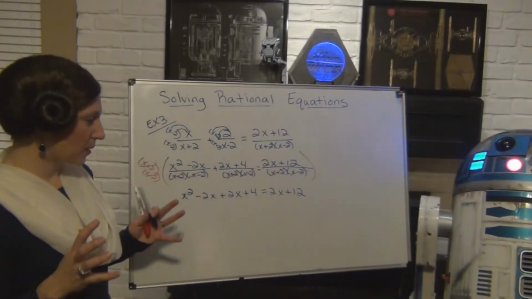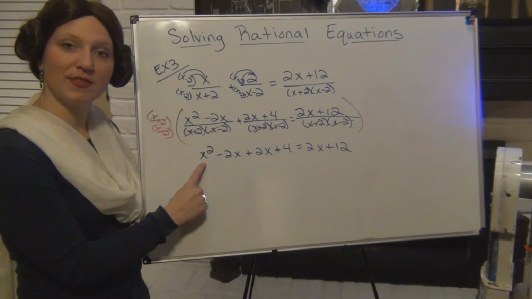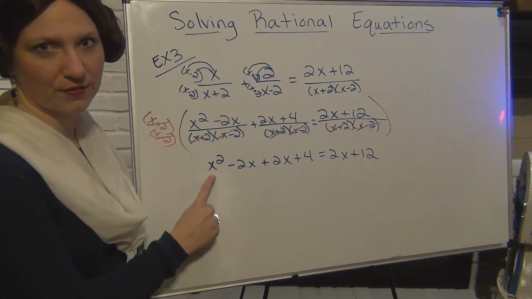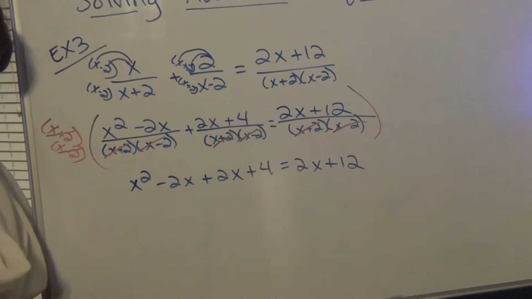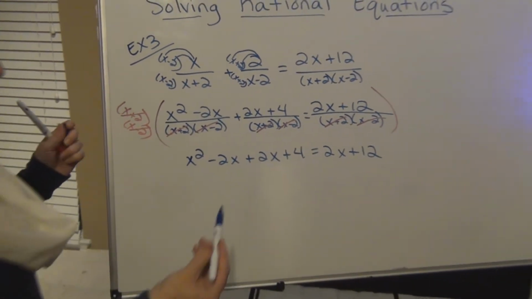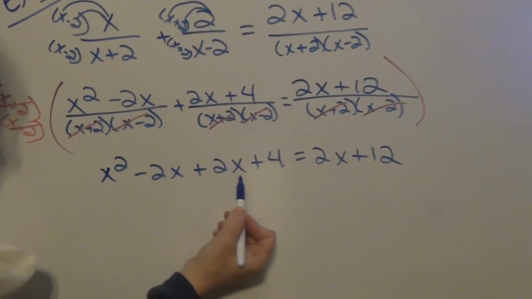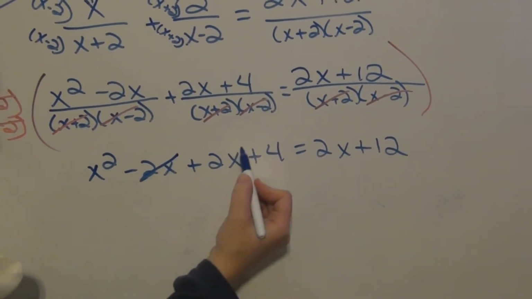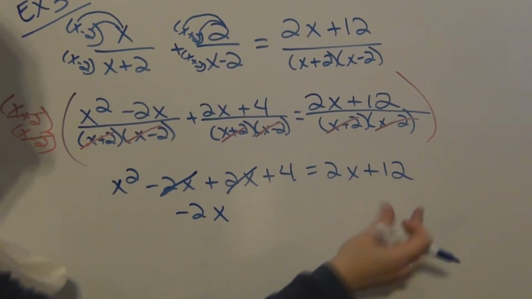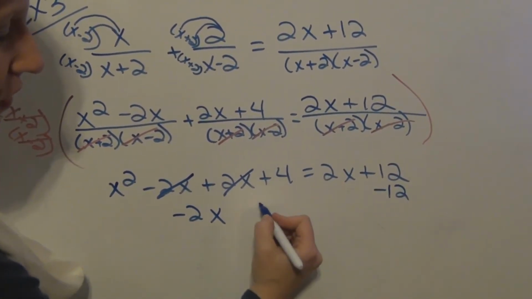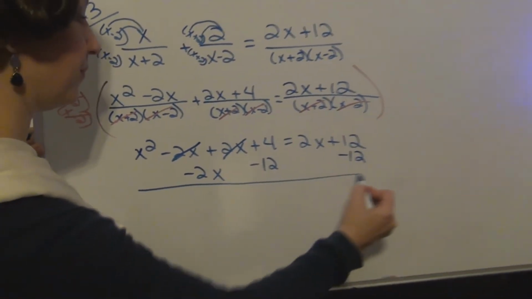So now we're going to try to combine our like terms, and I notice that I have a square here, which tells me that I'm going to have to either factor or use the quadratic formula. So I'm going to try to get it equal to 0. That way I'm going to be able to factor it here at the end. So I'm going to minus the 2x over here. When I minus, I've got these two. Minus 2x and 2x combine, that's going to cancel. But I'm also going to minus this 2x over here. And I'm going to minus the 12 over here. Notice that I'm putting it under the like term, because that's what I'm going to combine it with.